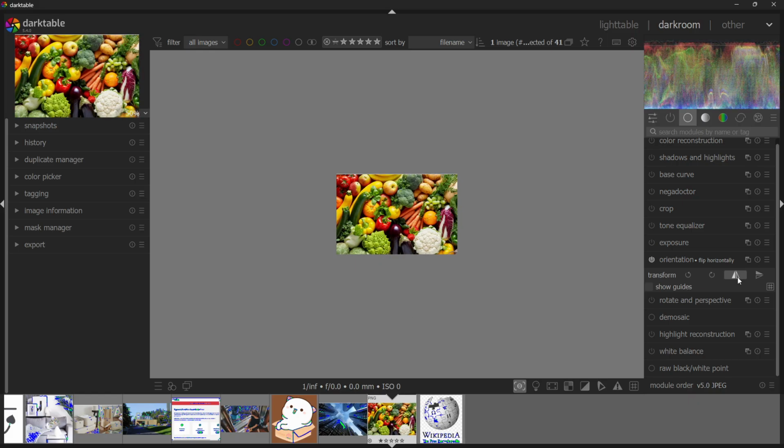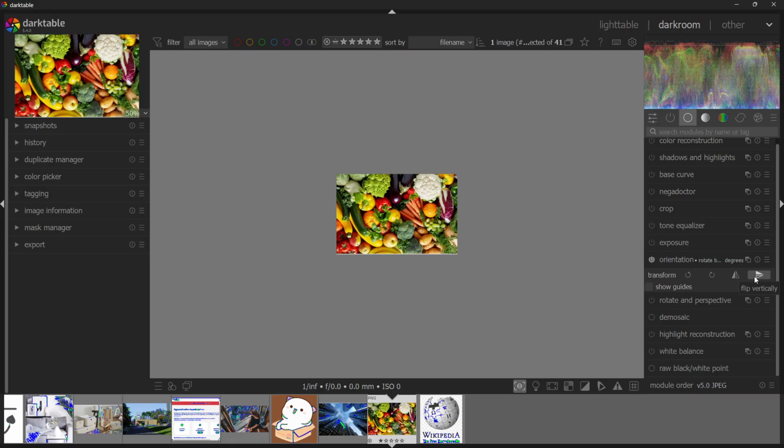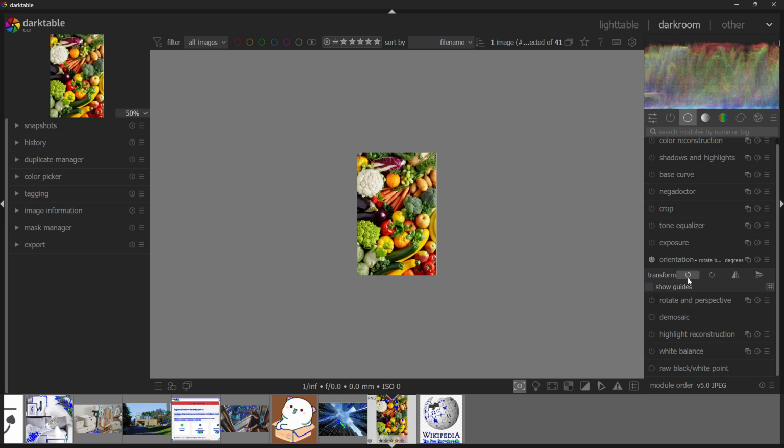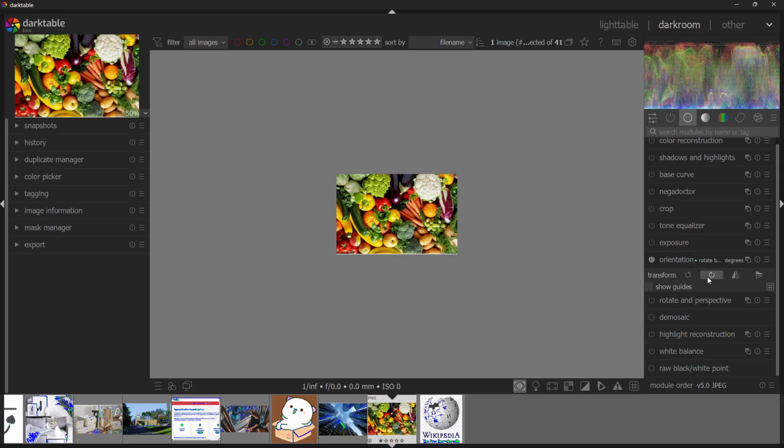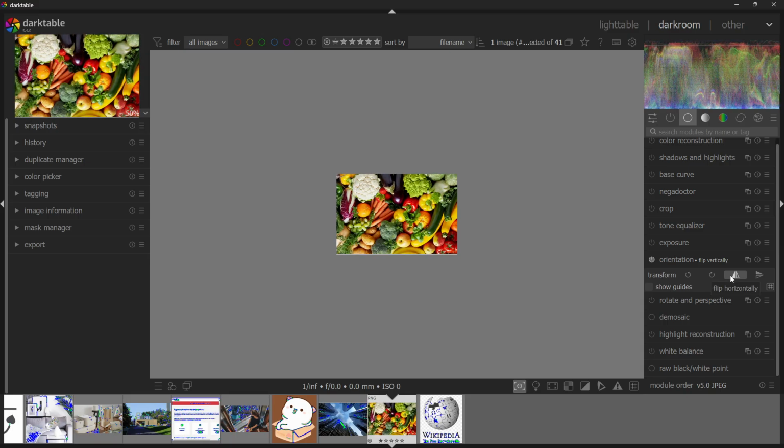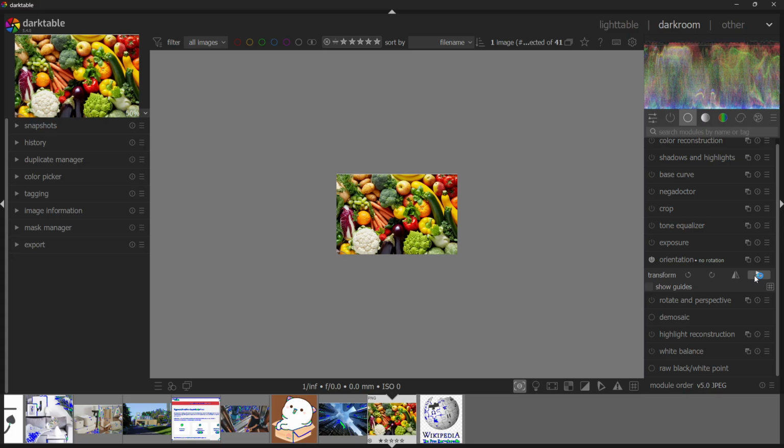If you need a mirror effect, choose Flip Horizontally to create a left-right mirror, which can be great for design symmetry or correcting text on a reflected surface. Flip vertically turns the image upside down, which can be useful for certain creative reflections or to correct an inverted capture. It's important to note that these rotation buttons make exact right-angle adjustments.